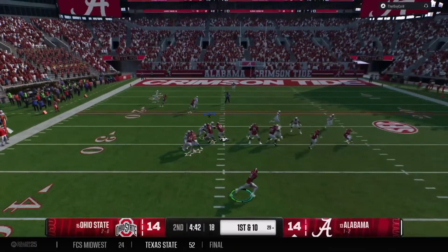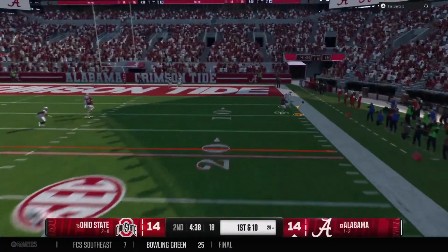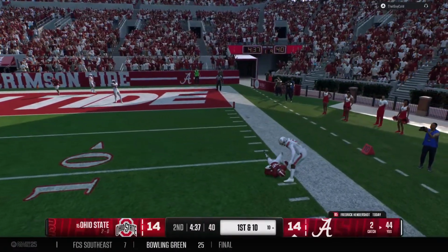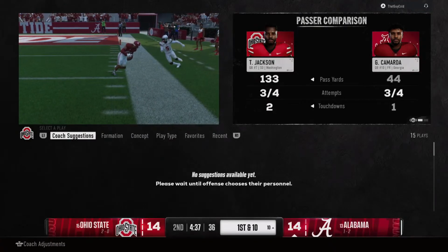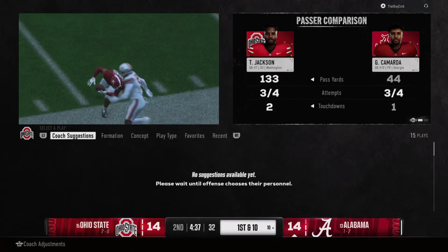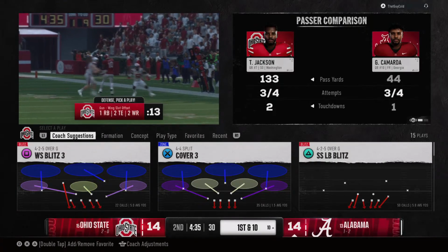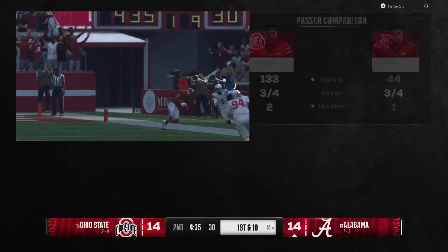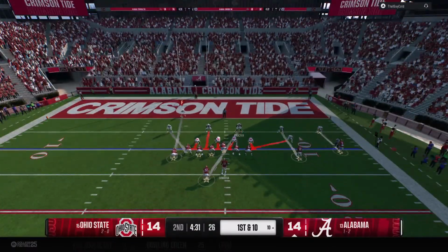Off play action on first down. Looking to buy time. On the move, he fires. How about getting the foot down on that throw for the big completion? And I love the awareness by the wide receiver on that play because I'm not sure that route was supposed to be that deep. You got to wonder if the receiver decided maybe to adjust the route a little bit to make sure that he got the first down.